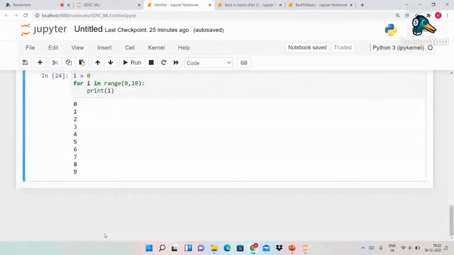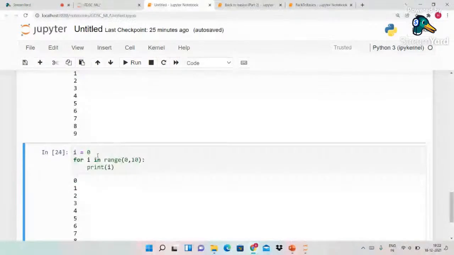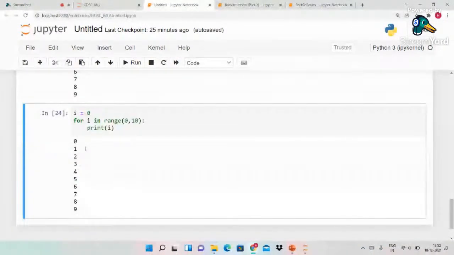Okay, we have the same output. Now you might wonder, what is this word range? Range, as the name suggests, specifies the range from this number to this number. You do not have to necessarily start with 0. You can start with something like 7.